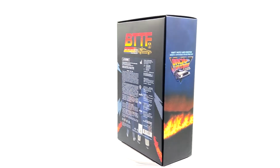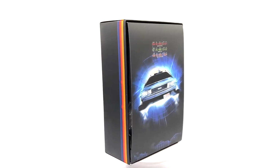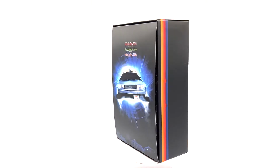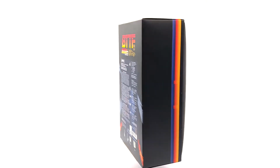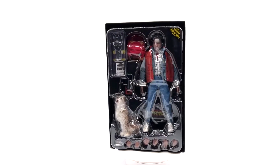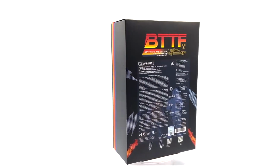And then on the back, we have another Back to the Future logo, and then all the credits for the figure itself. Then with the lid off the box, we have some cover art with a flying DeLorean, which is obviously at the end of the movie. And then the dates and times Marty travels back to the past and then back to the future. It's really cool that they use the same style and color font as the time coordinates panel inside of the DeLorean, so that's a nice touch. Then with the cover off, we can see the Marty and Einstein figures and all the accessories that it comes with. I'm really excited to check this figure out and everything that it comes with, so let's get everything out of the box and take a look at it.